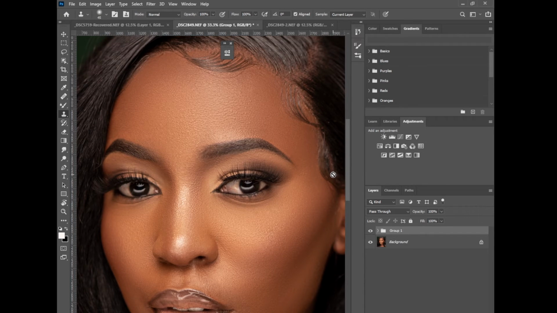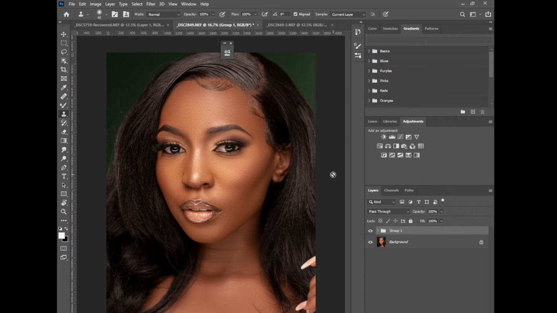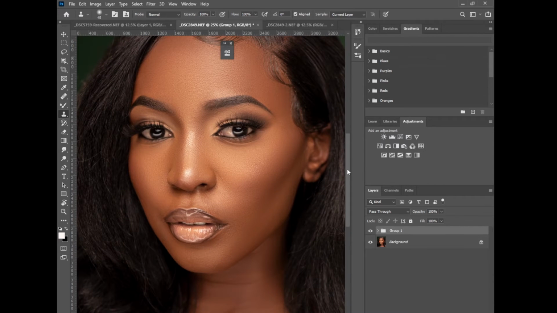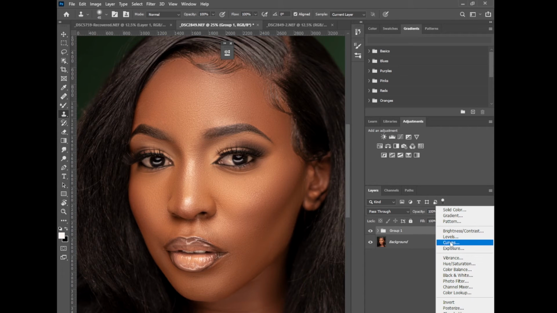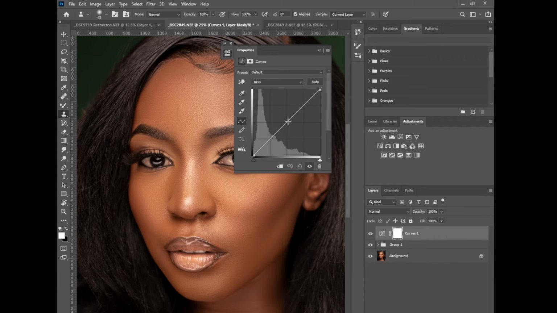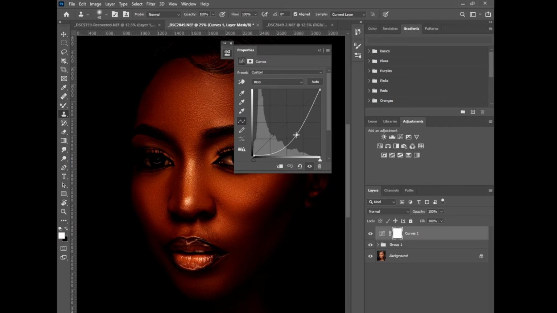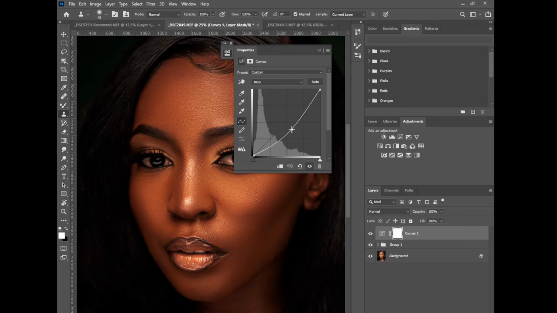The next thing I'll do is dodge and burn, and I'll use the lines method because it always makes the photo look nice. So I'll go to curves and then pick this, and then let's drag this down like this up till you are satisfied with the darkness on the image.